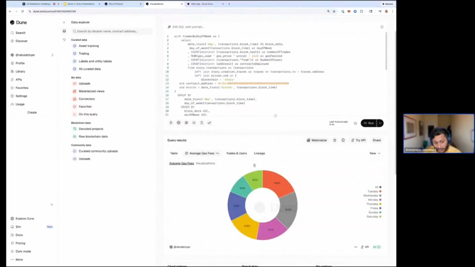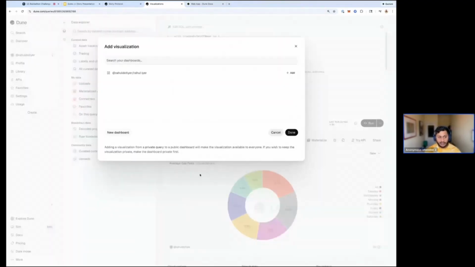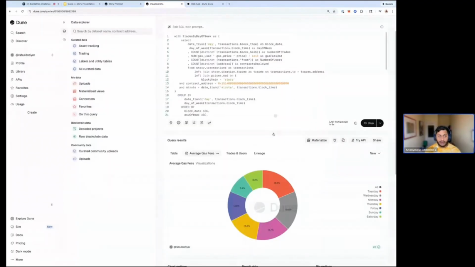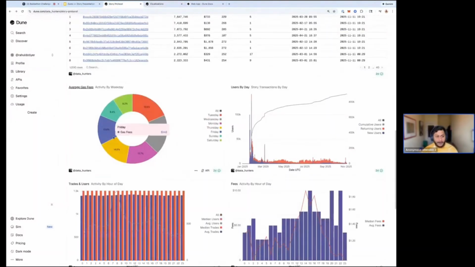Once you have your visualization and you're ready to start creating some dashboards, you just click right here on any of these visualizations that you want, and you can add to dashboard. I don't have one ready right here, but you can either create a new one, or if you have one existing, you would just add it to it there. In this case, when I add to dashboard, it would show up, and it's actually this same visualization from Data Hunters that populates, right? On the dashboard itself.